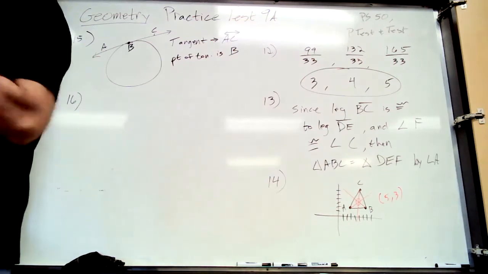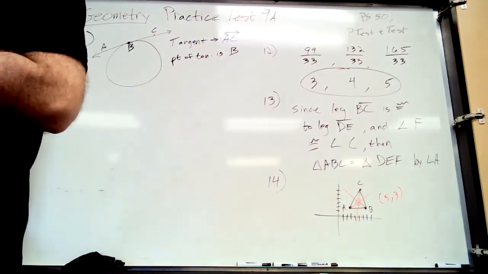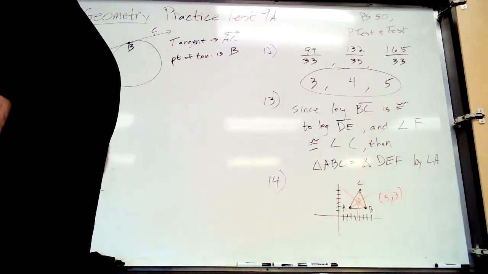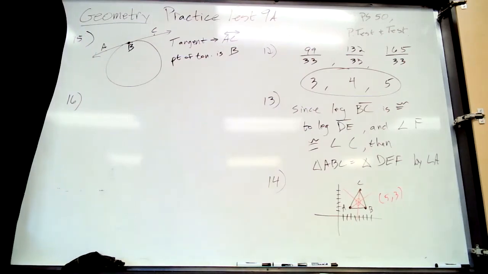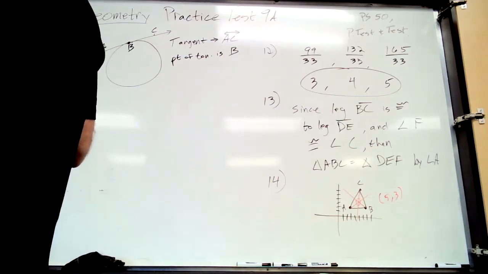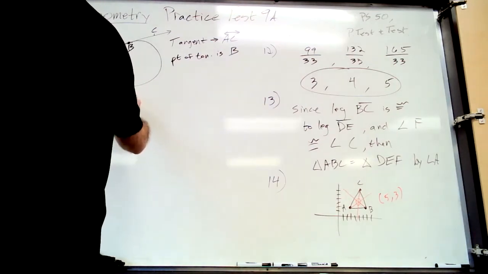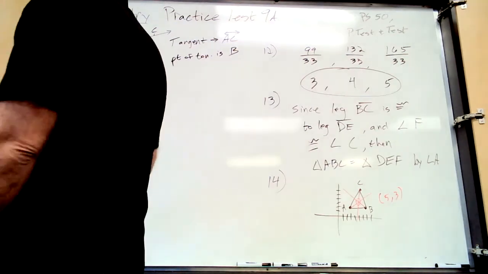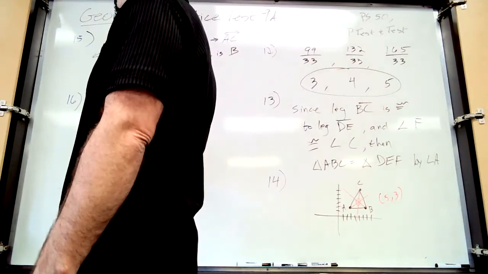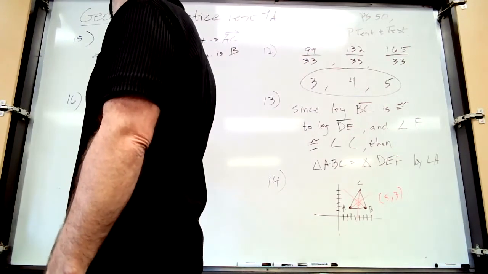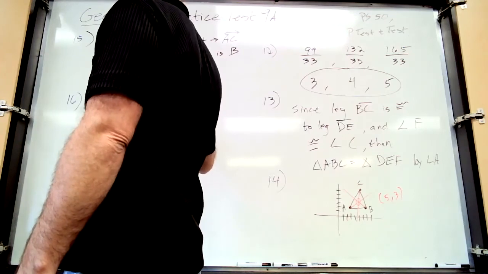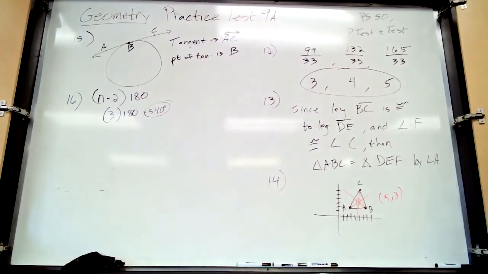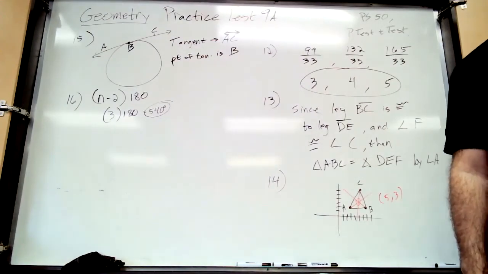All right, 16, I think we went over this. This was an investigation, so investigations are always extra credit. So you can do this if you want. What is the sum of interior angle measures of a convex irregular pentagon? So that's always basically n minus 2 times 180. So it's a pentagon, so it'd be 3 times 180. If you want to write this down, the sum of interior angles is the number of sides minus 2 times 180.